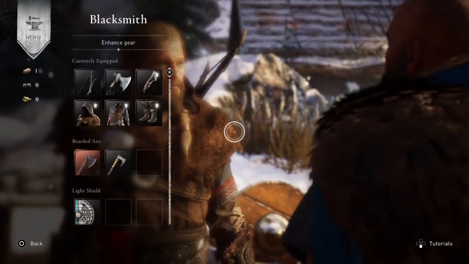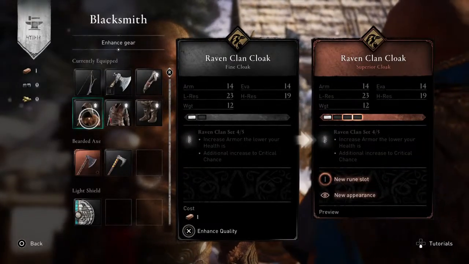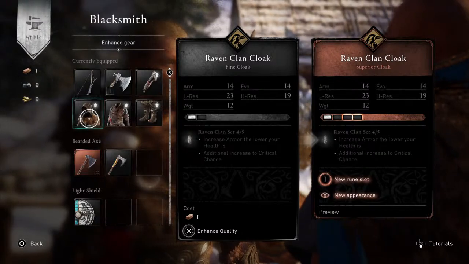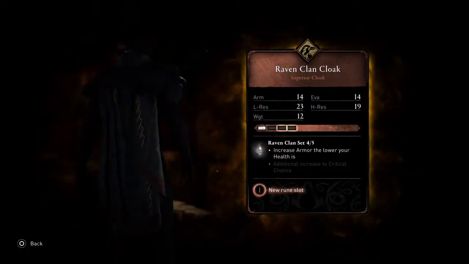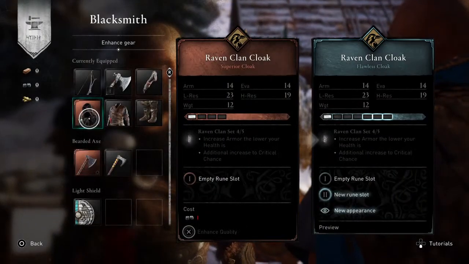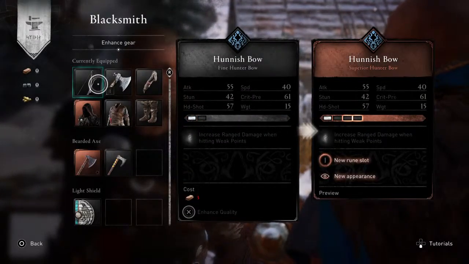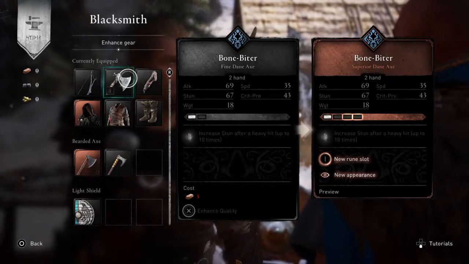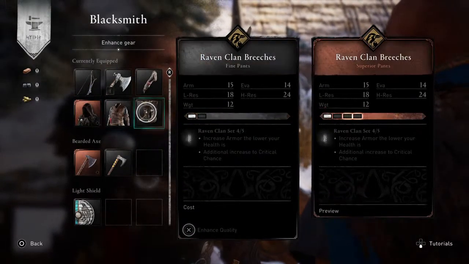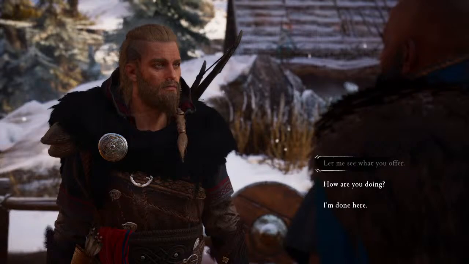Blacksmith. Raven clan cloak, fine cloak. Hold cross, enhance quality to superior cloak. Raven clan cloak, superior cloak, enhance quality locked. Hunter bow, fine hunter bow, Bone Biter, fine Dane axe, enhance quality locked. Raven, do you need anything else? Let me see what you offer.